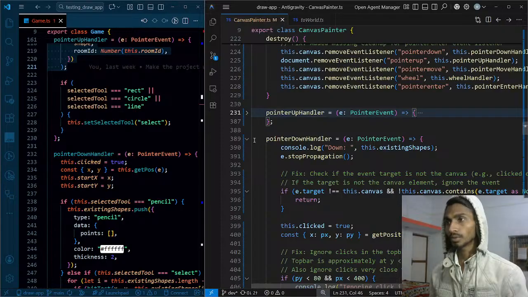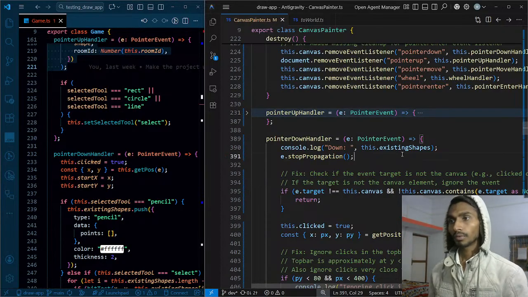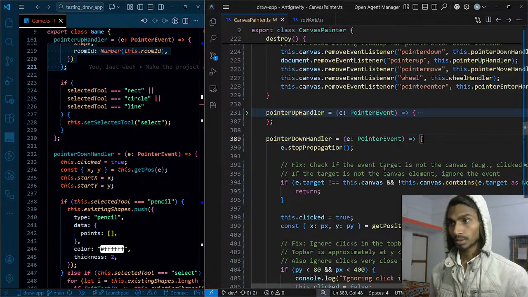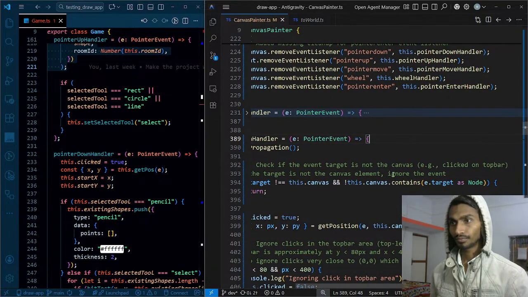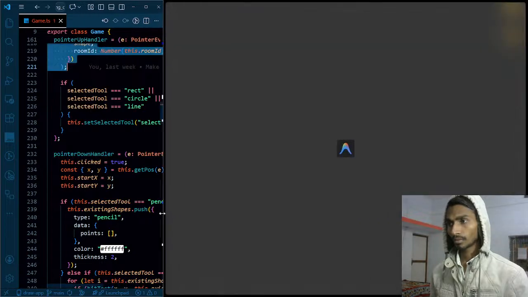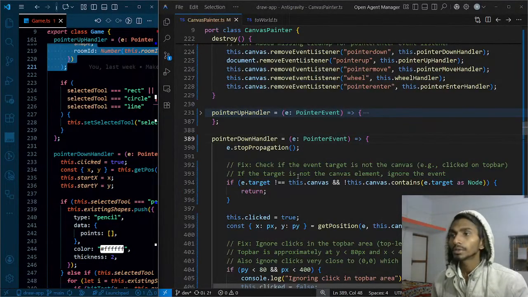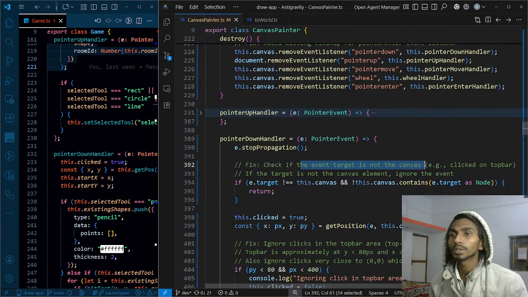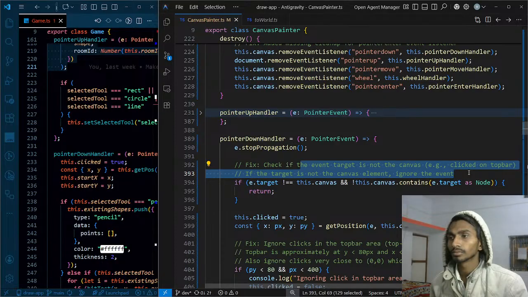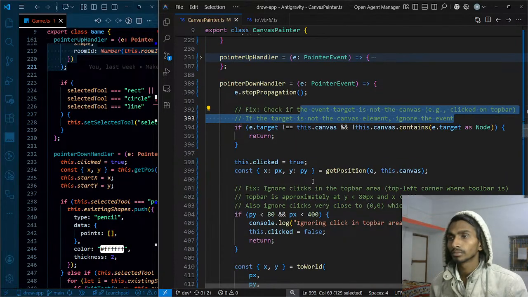Let's check the pointer down handler as well. First of all, event.stopPropagation. That's great. Fix: check if the target is not the canvas. Clicked on top bar. Check if the target, no. Getting the position.